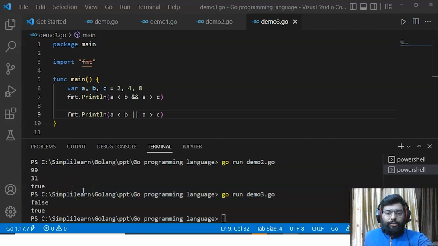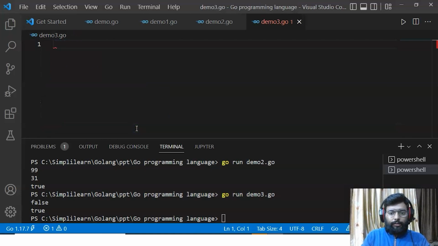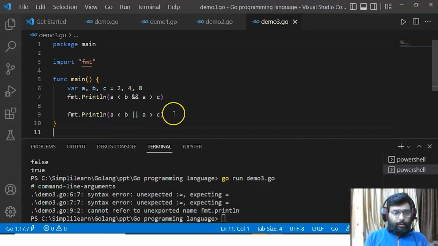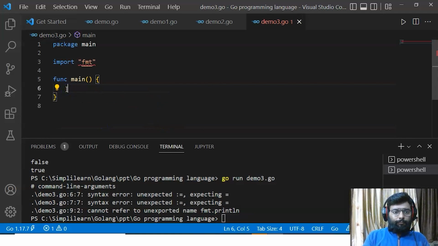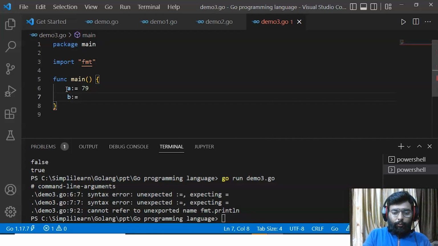So moving on to the next operator, that is the bitwise operator. Clear all this. Just in the function main, declare a variable a equal to 79 and b equal to 87, and perform the bitwise operator on these.